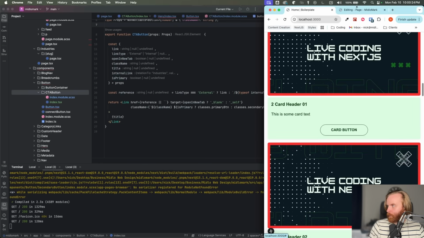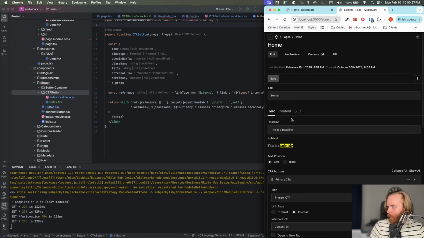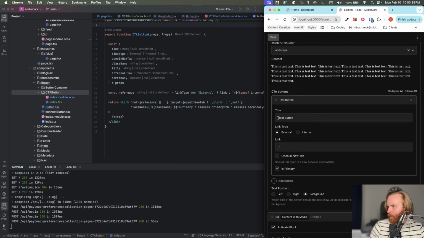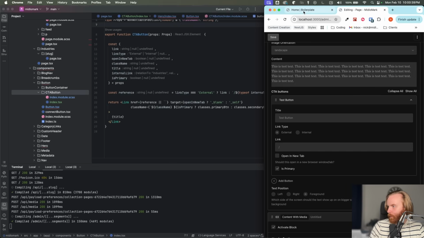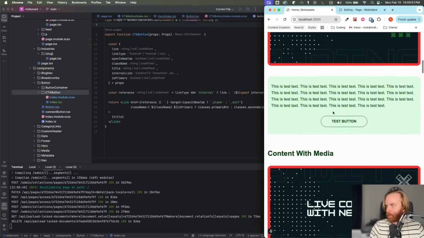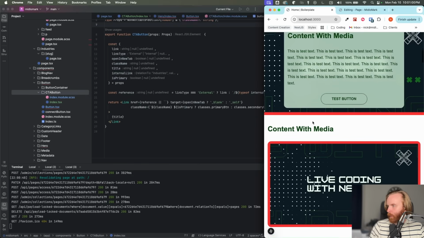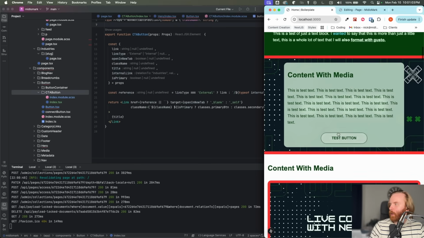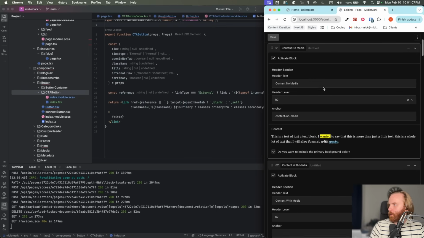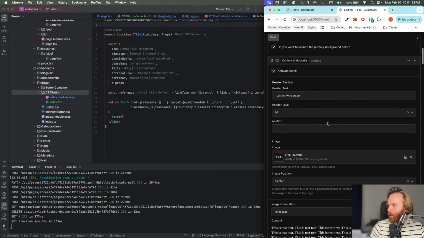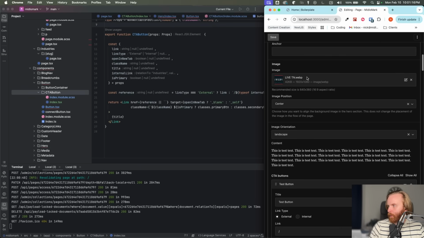Likely because if I go to our page and then go to content, anywhere with a button, external, save and see what happens. So our test buttons shouldn't have been messed up too much, especially since it worked well with this secondary CTA. So let's take a look here. We'll start content no media. There's no button included. And here we have content with media test button.